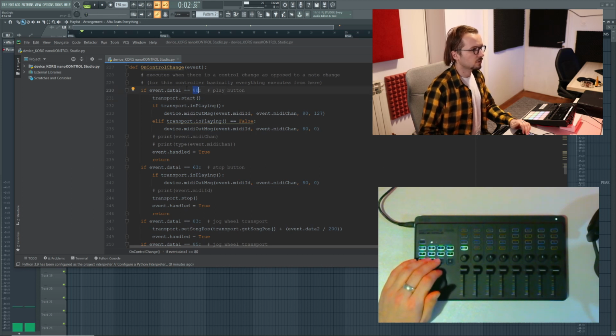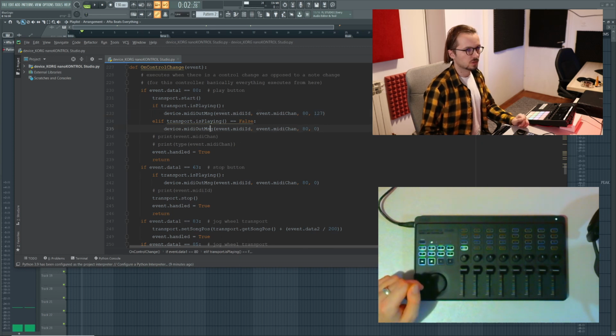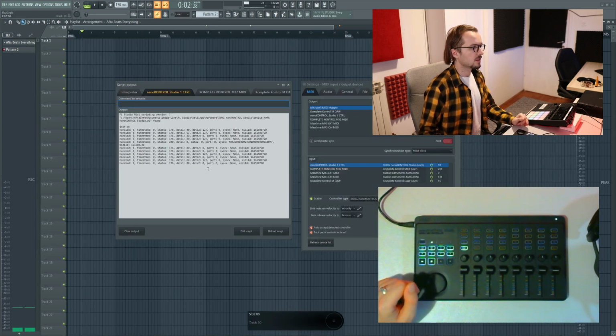It doesn't even look at data 2, so it just looks at event.data1. So if event data 1 is 80, press the play button and then check if it's already playing, we're gonna get to that. So essentially it's not relevant for this particular button.